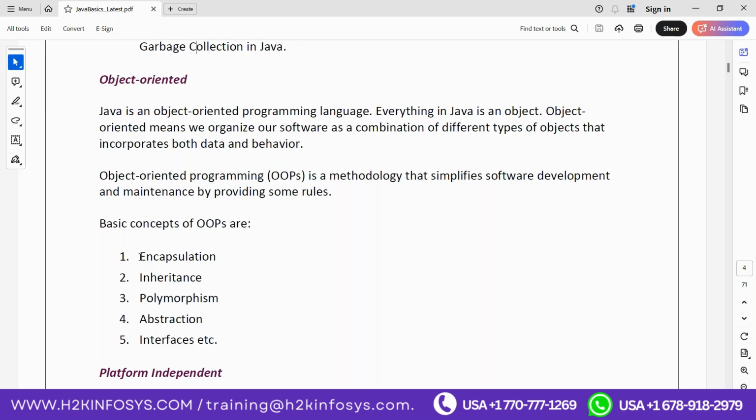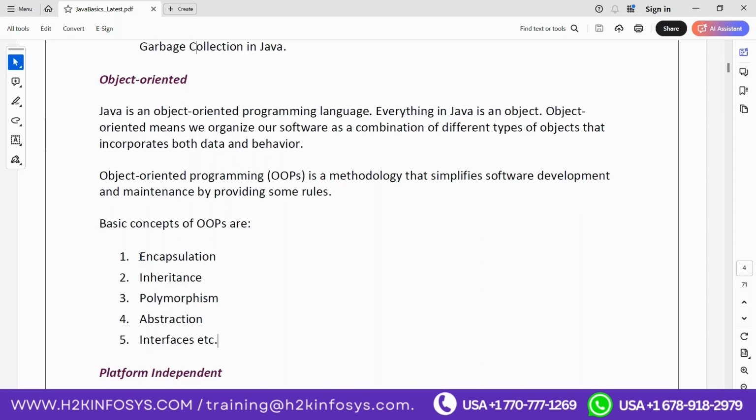A class contains behavior and attributes, which is data. Okay, so that is how it is.